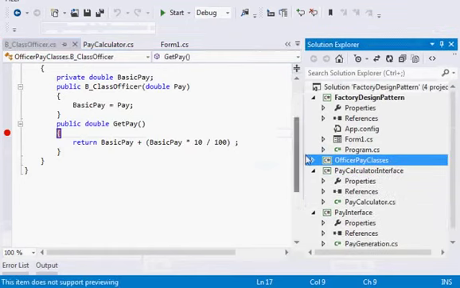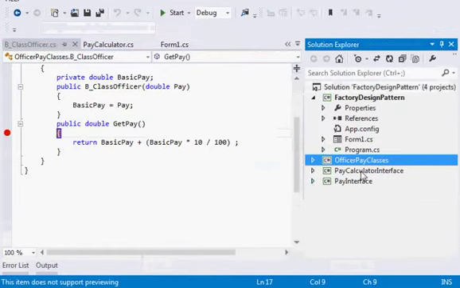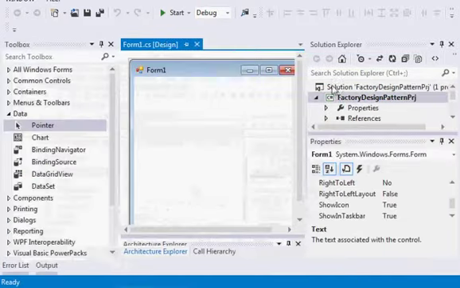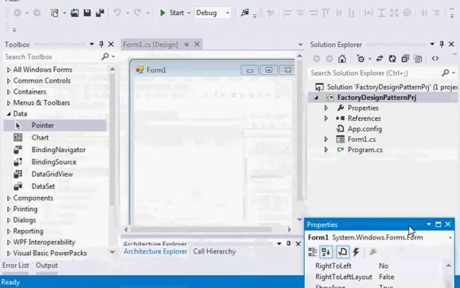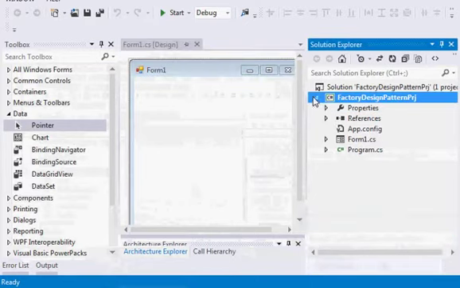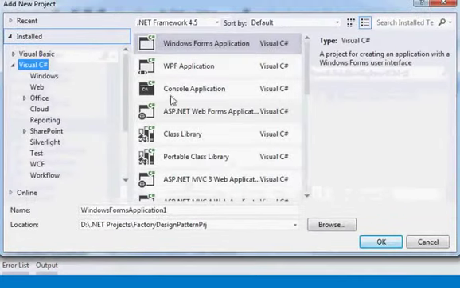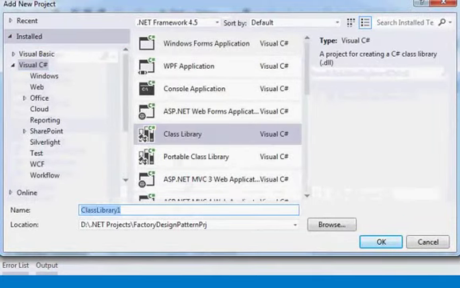Now I know you must not get clear with the logic by just showing this, so we will create the same project from scratch. For creating the same project, first of all we need to create the interface, the base interface, that is pay interface. We will add the class library like pay interface.